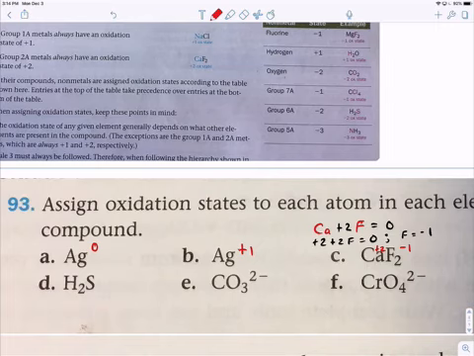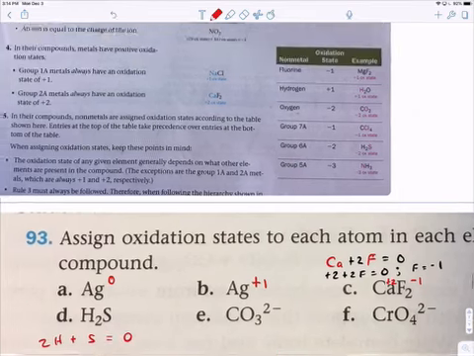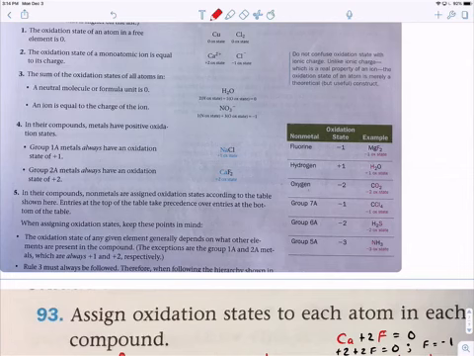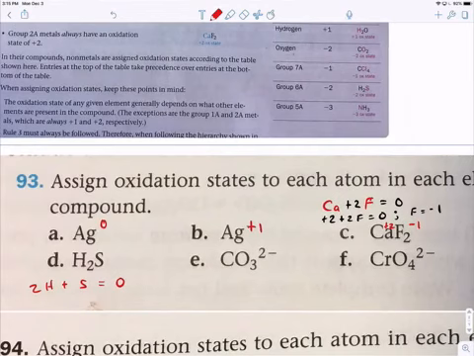So how are you going to start questions with this one? Same idea, hydrogen sulfide. 2 times hydrogens plus sulfurs is 0. And then you go down the list, and then go to the chart, and then these are also hierarchical. You get hydrogen being +1, so you have 2 times +1 plus sulfur is 0. Sulfur is -2. So +1, -2.